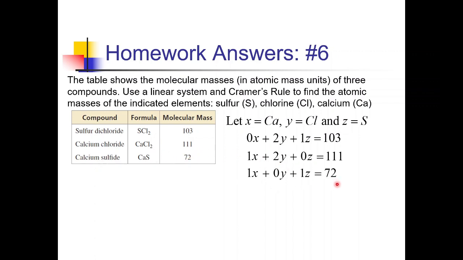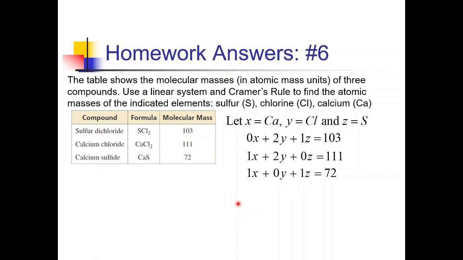adding up to 72. And even though I don't have any of these elements with zeros, I do want to put placeholder zeros in there because I'm going to be converting this into a matrix, and it's helpful to know that there is a numerical value there, even if that value is nothing.